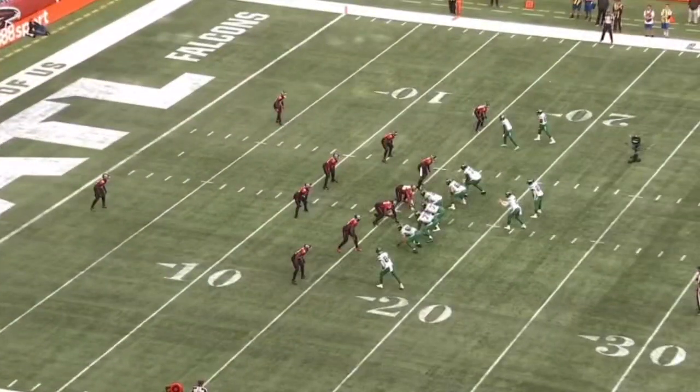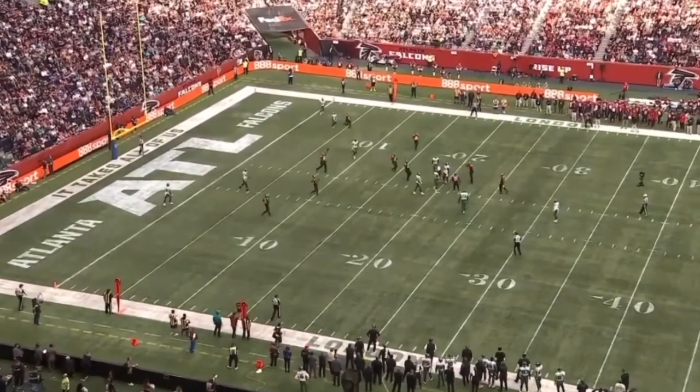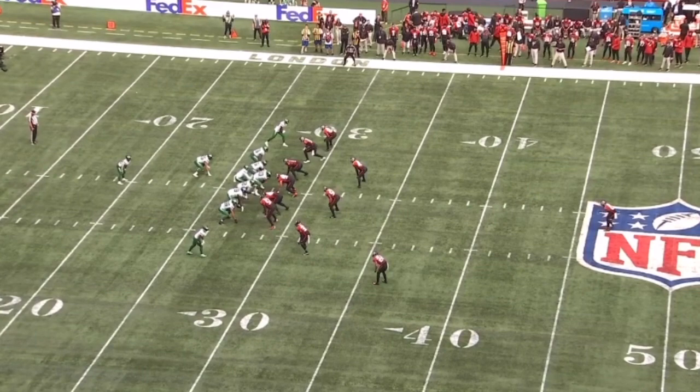He's in the throwing lane, and the ball directed to Michael Carter hits him in the back. That one, I'm not going to say is on Zach Wilson, but you can just see how quickly and easily this game started to unravel, and it really took him a while to get it back. I talked earlier about his struggles off of play action, and this is another example of this.